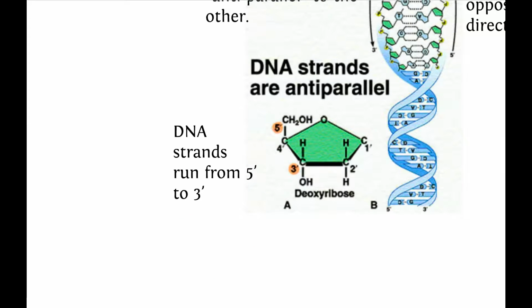First thing we just have to review, and this is from our lesson on DNA structure, is that first of all, DNA strands run from what we call 5' to 3'. And if you remember, I said this has to do with the number of carbons on this sugar molecule, deoxyribose. So at the top of the sugar molecule, you have the fifth carbon, and at the bottom of the sugar molecule, you have the third carbon. But scientists just use this as a way to orient or know which direction their DNA strand is running in. Which direction is the sugar facing? They call it 5', 3'. So it's just a way to tell direction.